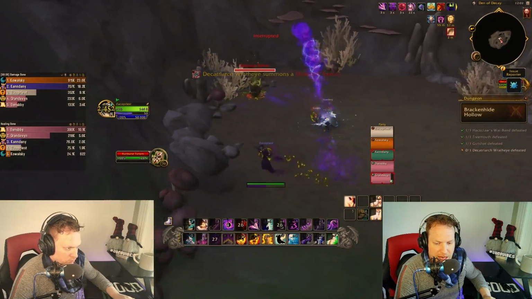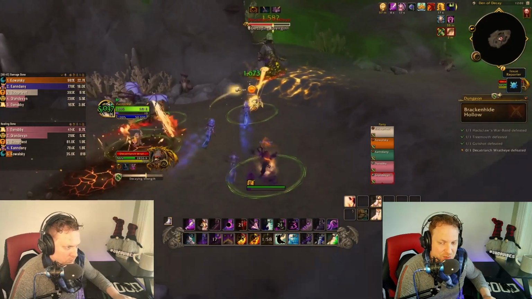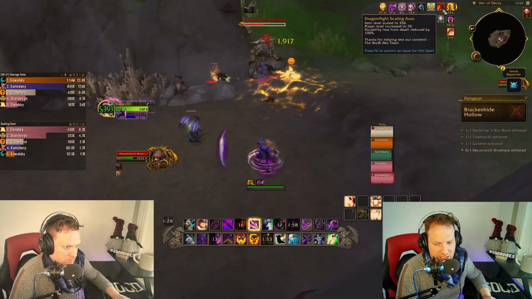There's another Rotten Burst totem. There it is. I try to get my dots on it with Shadow Crash. Really, Shadow Priest is not the class to be dealing with the totems because I have a lot of damage over time, right? So it's kind of really bad that way.